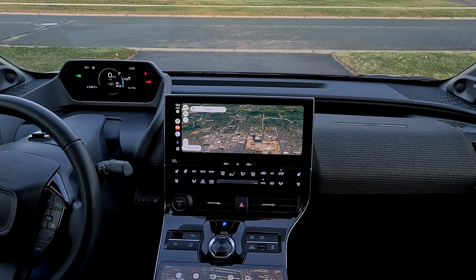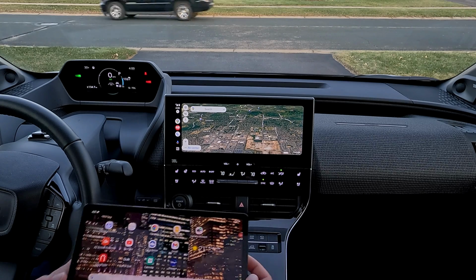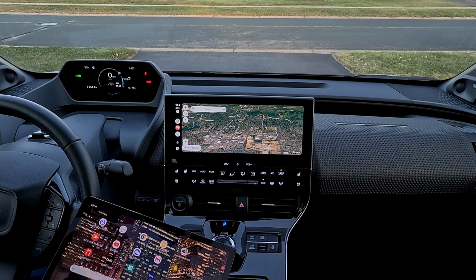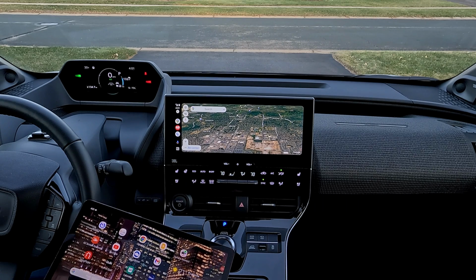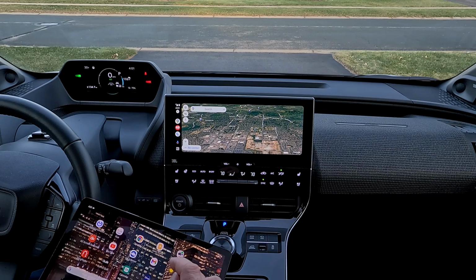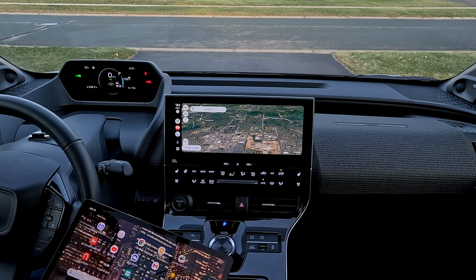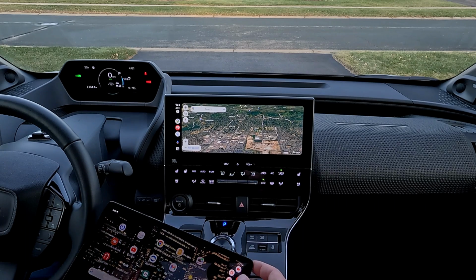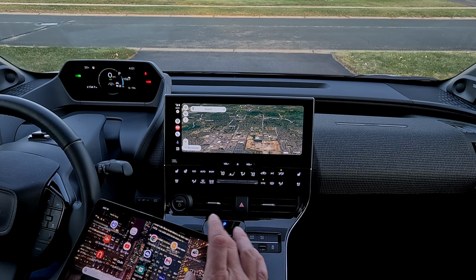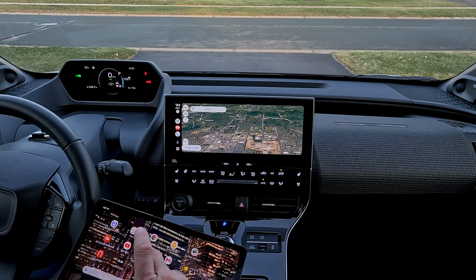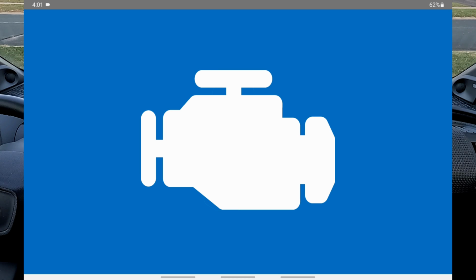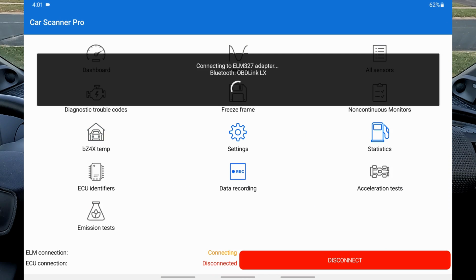What I'm gonna do is on my tablet here, I'm gonna pull up data, a live feed from the vehicle itself using the OBD connection, and let's just get started here. I've got the heater set at 70 degrees, the blower's on low, and it's aimed at my feet and the windshield. I'll turn on the recording on my tablet here, make sure that's going, and I'm going to open up the Car Scanner app. This is going to allow me to connect to the vehicle.